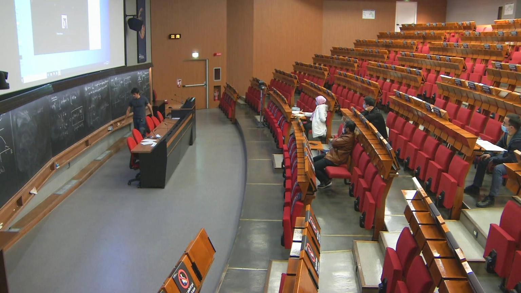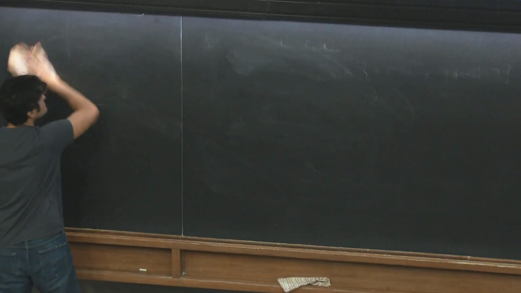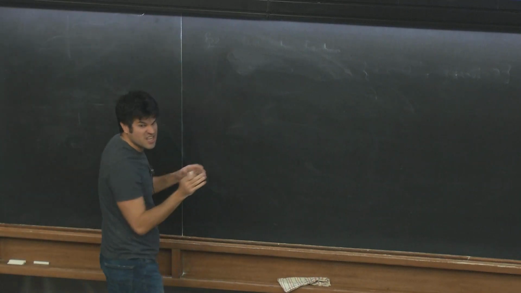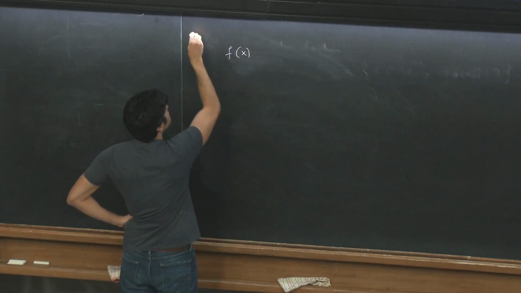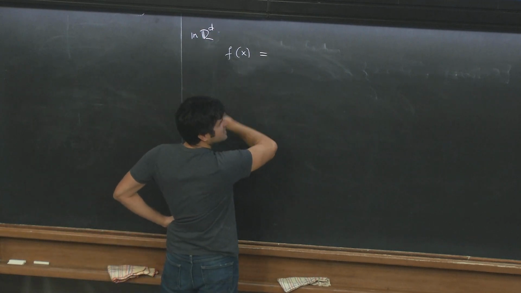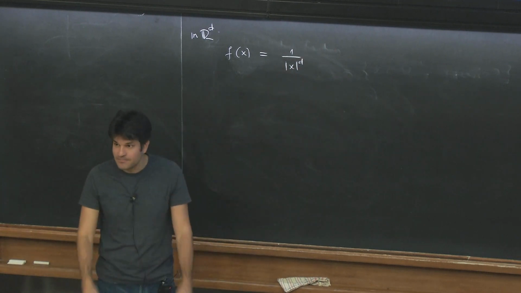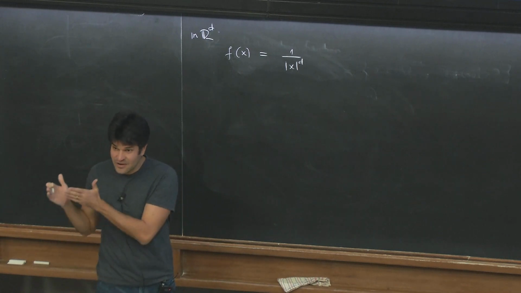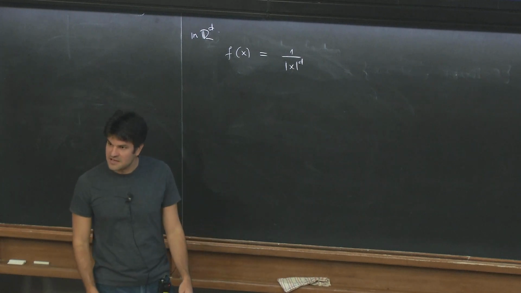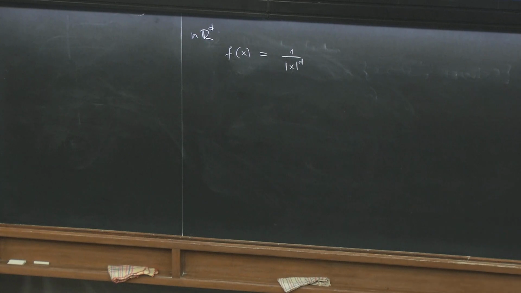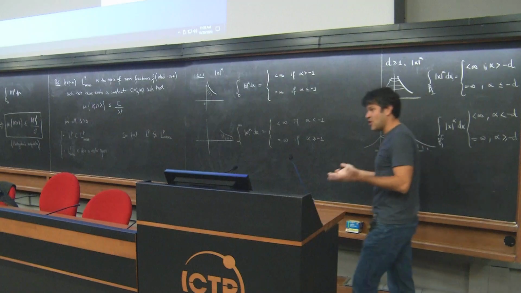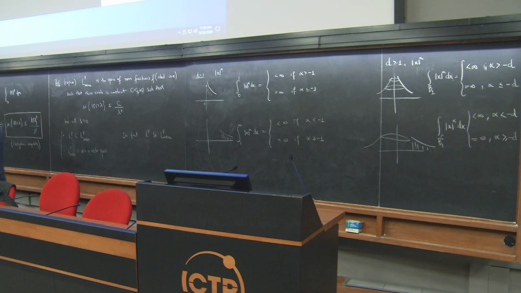But my point is, this function here is a very strange and very limiting case. If you take this function in Rd, f of x being 1 over x to the d, this is the x to the -d in that case. This is a function which does not integrate near the origin and does not integrate near infinity. But it almost does, right? Near the origin, it could not be 1 over x to the d, but it would have to be something slightly closer. And at infinity, you're almost there as well. So it fails by just a little bit to integrate near the origin and at infinity.